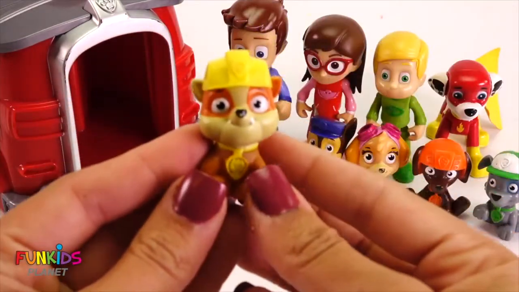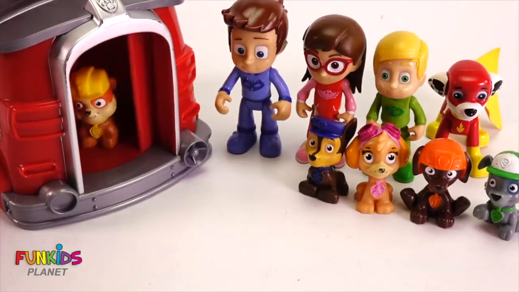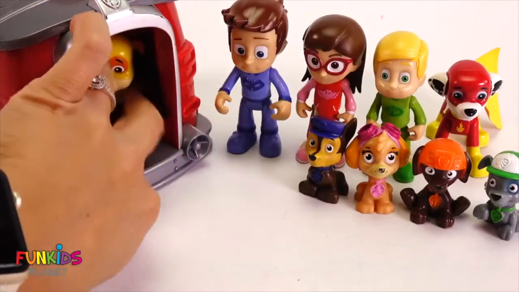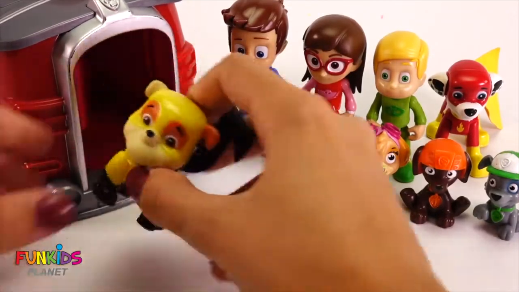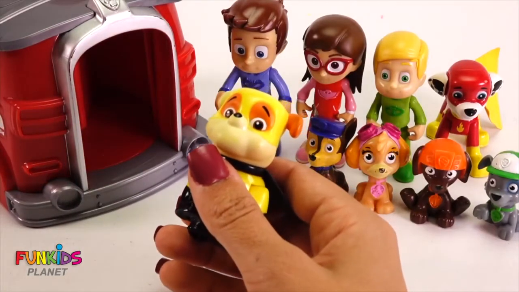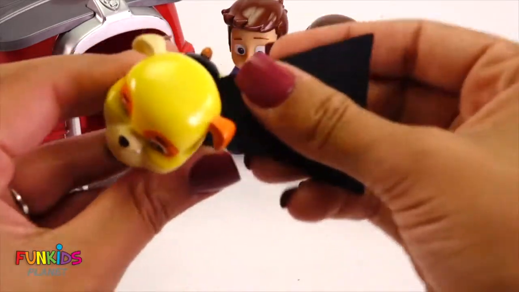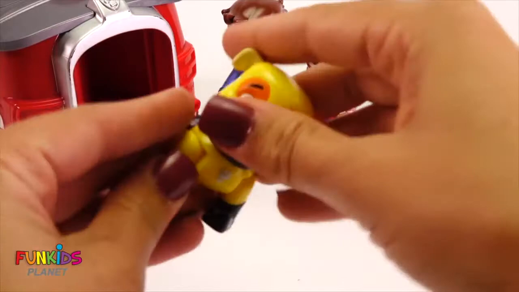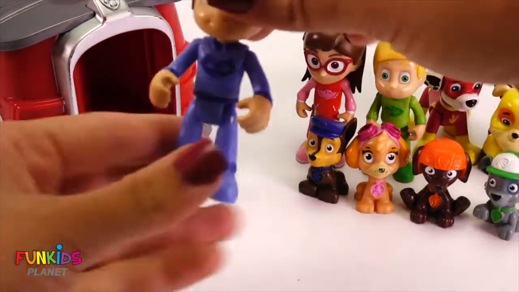Our next pup we're going to put in is Rubble. Rubble, are you ready? There's Rubble. He changed to his super pup outfit. Look how cute he is. He has a black cape. So let's put him back here by Marshall. And let's do Connor.